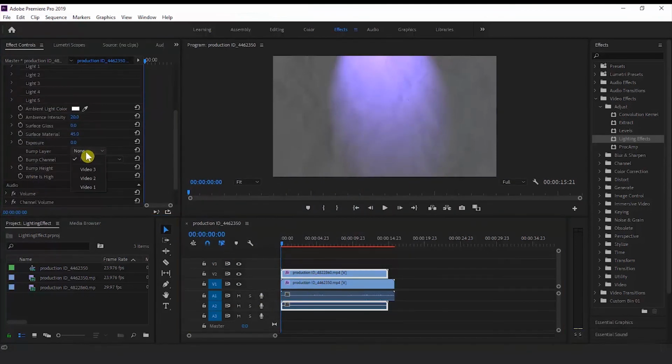Choose the video track containing the bump layer from the bump layer menu.